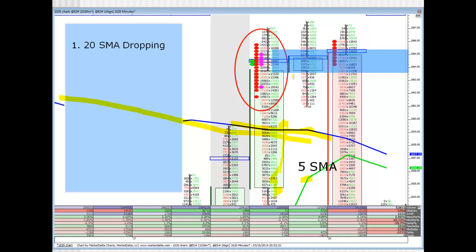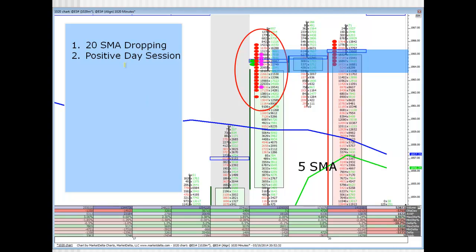Now, there are other things that we want to look at in the setup, but mind you, the most important thing that I really want to emphasize is the fact that I've brought in the settlement period as a translucent rectangle on my chart right here, because that really gives us a very important part of the setup for this strategy. We have a positive day session. So this is dropping, and we actually had a positive day session. All right, now what happens next?